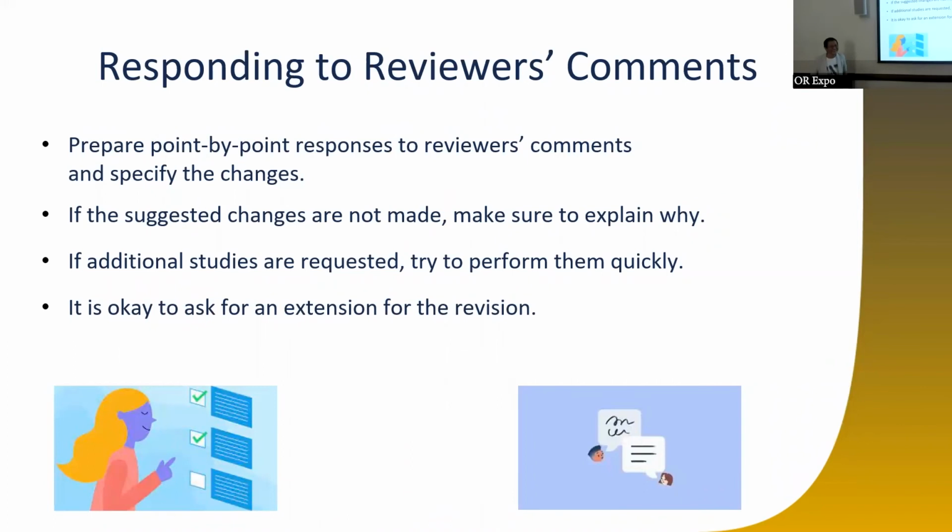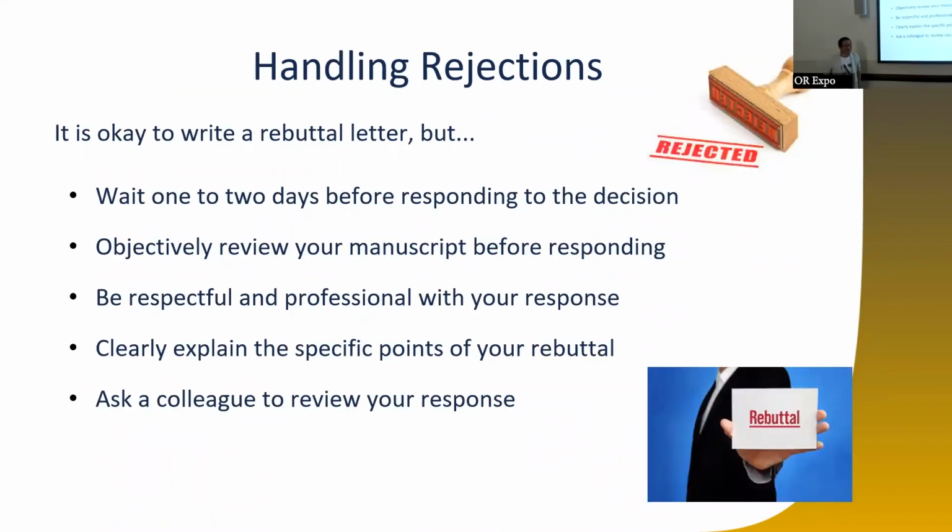The purpose of a rebuttal is to get the option to resubmit, to be reconsidered. Some top journals have a really high rejection rate, and sometimes even at the rejection level, you can write a rebuttal to point out that this work is novel because of this, and has high impact because of certain things. I have not submitted a rebuttal like this before, but I know some colleagues have done that, and sometimes it can be successful. So don't think that's the final decision. If nothing else, if it helps you feel better, just write a rebuttal letter. It's okay. But no, that was actually a joke.